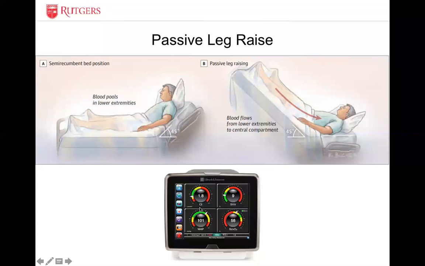And what you look for is an improvement in your blood pressure, or again, some of these indices that you can have on a flow track. Ideally, the flow track values here with a passive leg raise will give you the most accurate values. But again, we may not have this as much. So you can look at things like blood pressure and see if that improves. The key here is you need to keep them in this leg raise position for 60 seconds before you make a determination of whether you think that they're fluid responsive. Some of this is going to be limited by going into the room and PPE and things like that, but it's something to keep in mind.